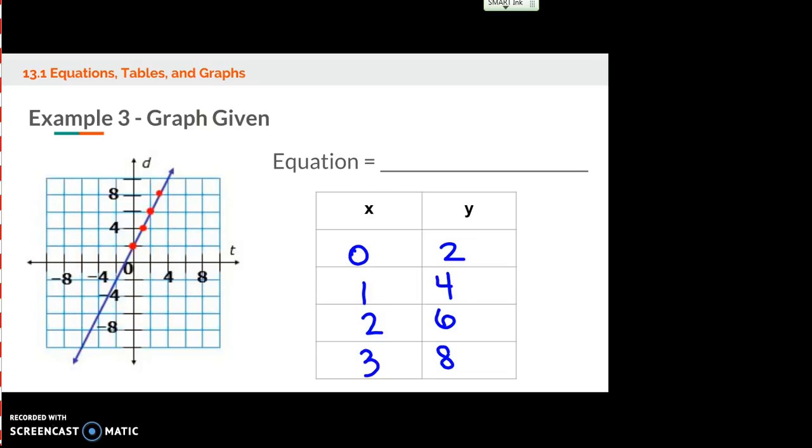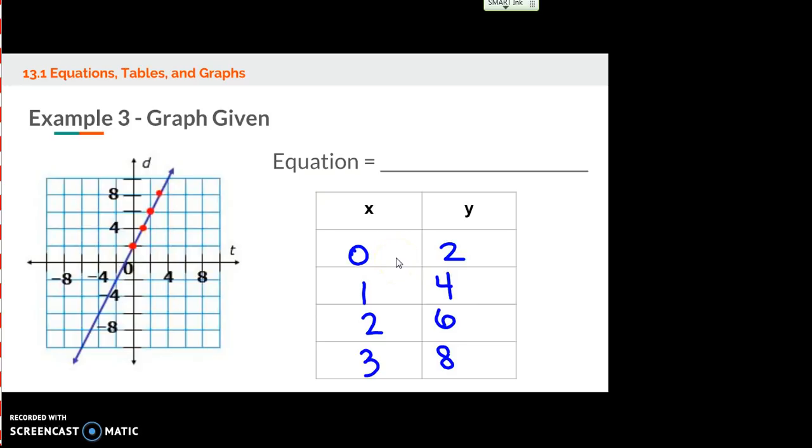All right, now to write the equation, you've got to play around with the pattern a little bit. How did I go from a 0 to a 2? Well, I could add 2, right? x plus 2 gives me 2. 0 plus 2 is 2. 1 plus 2, though, does that give me 4? Nope. So plus 2 is not going to work. So now I'm going to have to maybe do some multiplication or division, and then add or subtract, right? So let's do 0 times 1 is 0, and then plus 2, that's not going to work. 1 times 1 gives 1, plus 2 still doesn't give me 4.